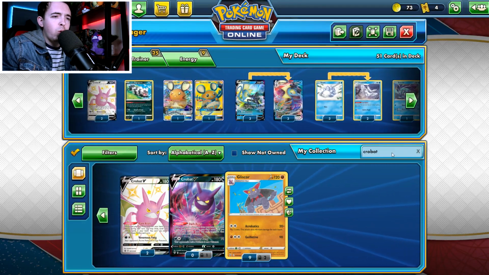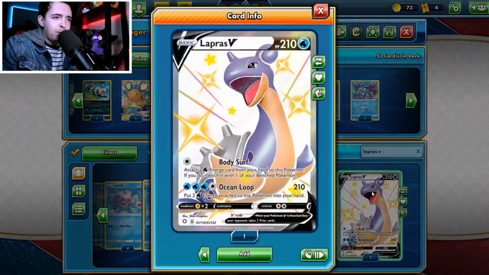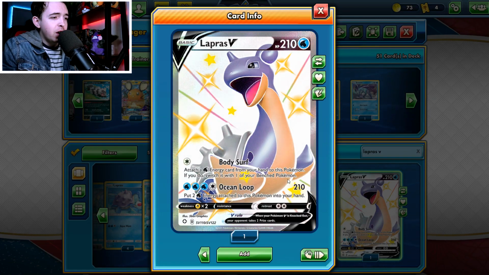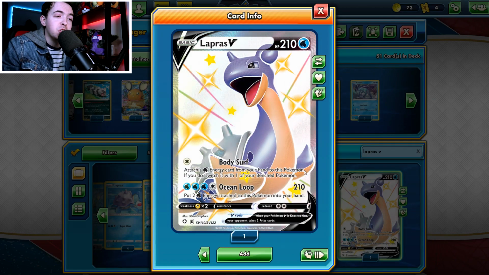And we'll add Lapras V. Great card. Body Surf here for 1 colorless energy. Attach a water energy card from your hand to this Pokemon. If you do, switch it with one of your bench Pokemon. So a great little ability on that attack there. And then you've got Ocean Loop hitting for 210 damage. It's 3 water energies and 1 colorless. Put 2 water energies attached to this Pokemon into your hand.